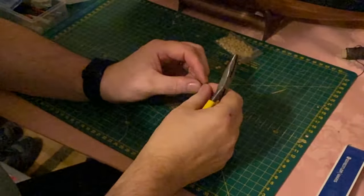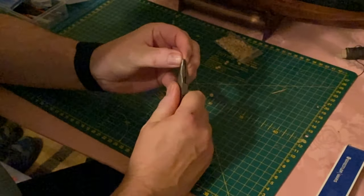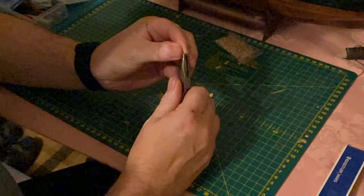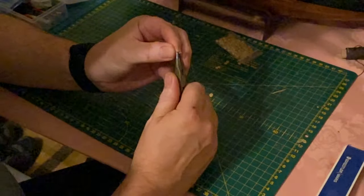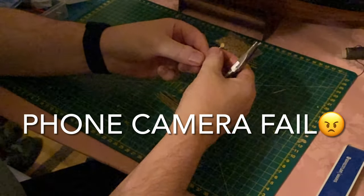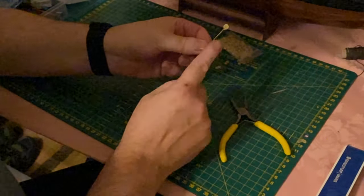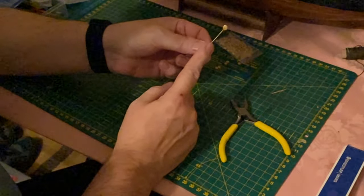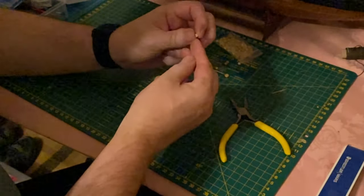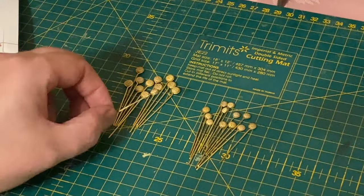Alright, so I'm going to make one of the dead eyes here. The rest I shall probably do off camera, but just to show you, I'm going to use these pliers here, get a nice curve going round. Yeah, just made a little kink and I can straighten that up in a minute. So, like I said, six of those and four of the smaller dead eyes here as well. So I'll do those now. Okay, so that's all the dead eyes done.